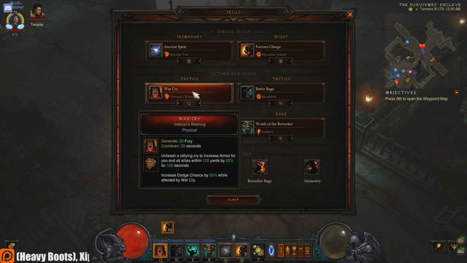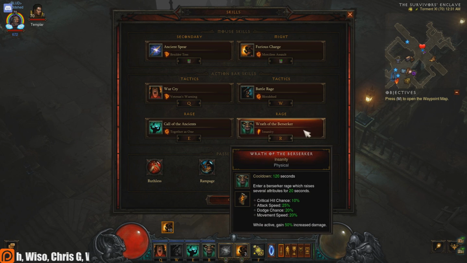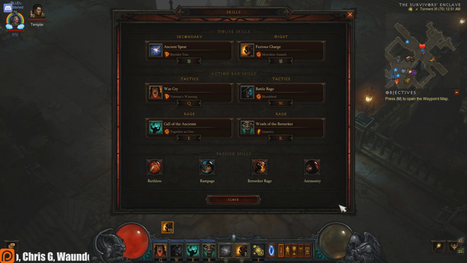Sprint's not even necessary. I don't know, I just like having that extra speed boost just to get around, and one charge and you get a lot of fury. Wrath of the Berserker, Insanity, Call of the Ancients, Together as One, Battle Rage, Bloodshed. These are all kind of standard abilities.